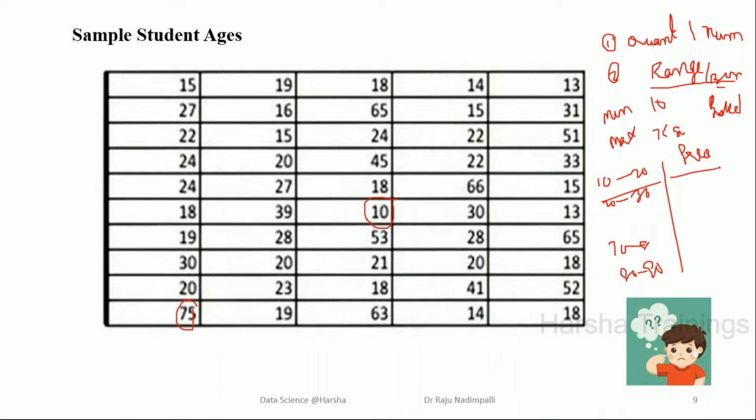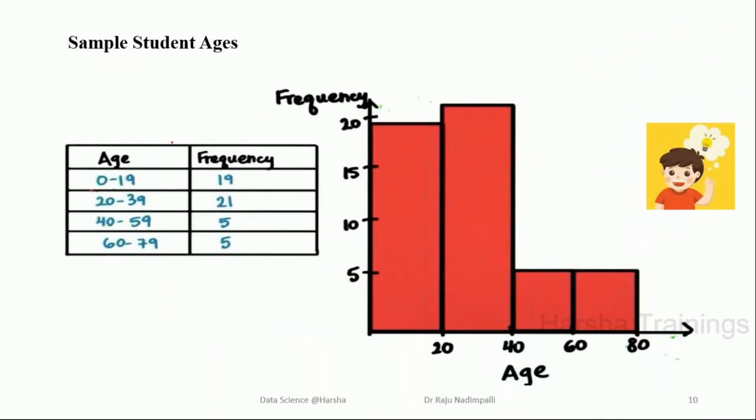These are the observations we should make for numerical data. Here the bucket size can be 5, 10, or 20.